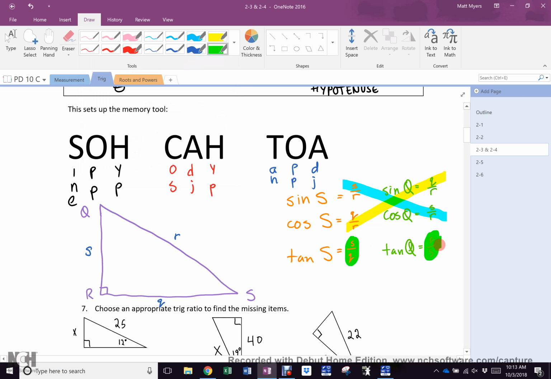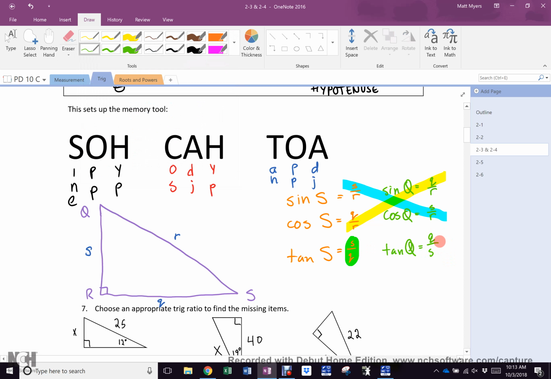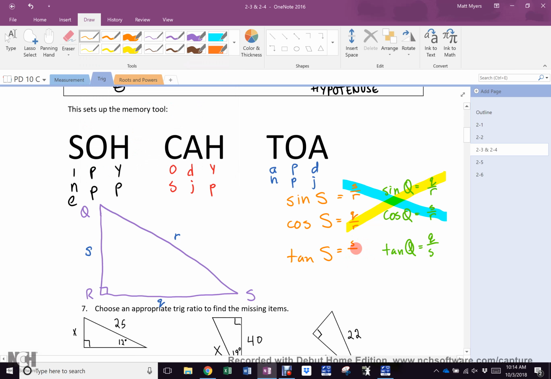It's tough to see the Q over S when I use green. I know. I realized it after, but it was too late. I had to commit. It's okay, just leave it. No. Heaven forbid. Yeah, but when you're coloring, if you take your pen off at all, it'll only Control Z back to the last little swipe you did.